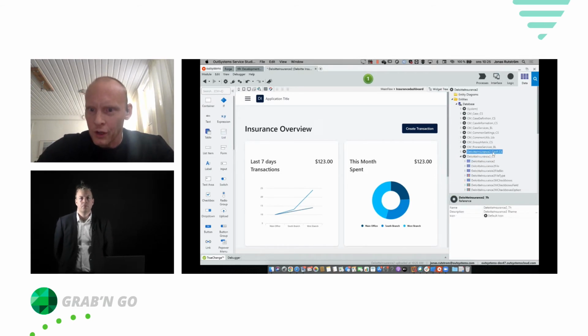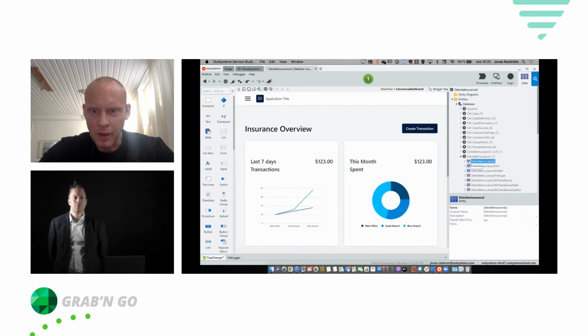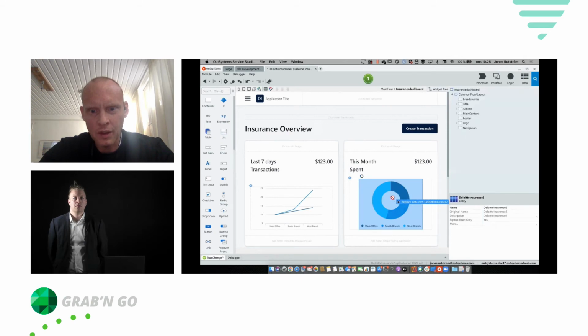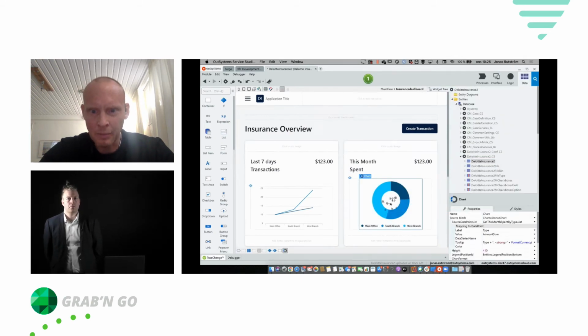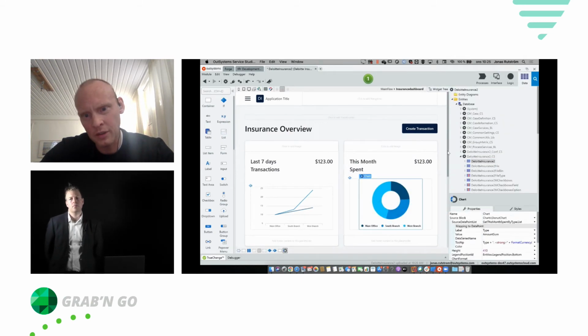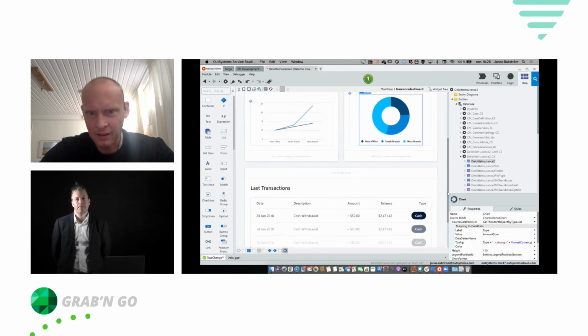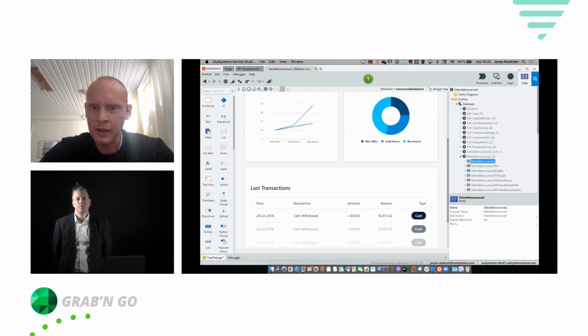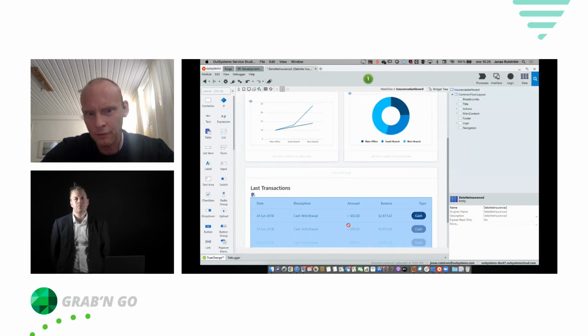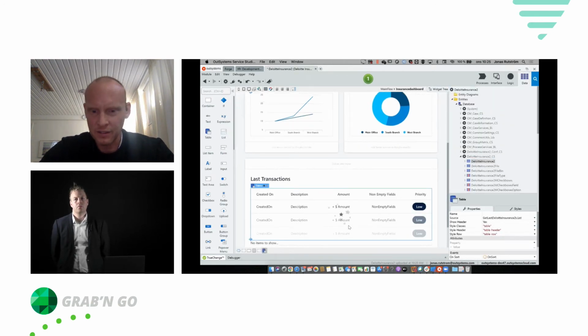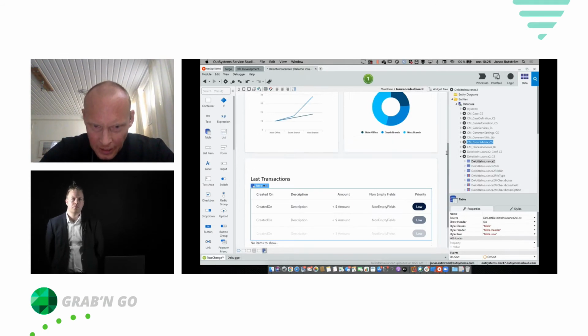So what we're going to do now is we're going to replace this mock data with information that we have. So what I do there is just to drag this database table onto that chart, and it will directly substitute the data for it. And I also do that for the bottom icon there.